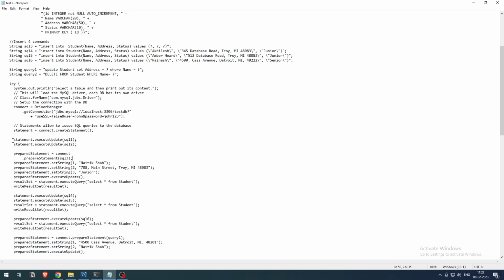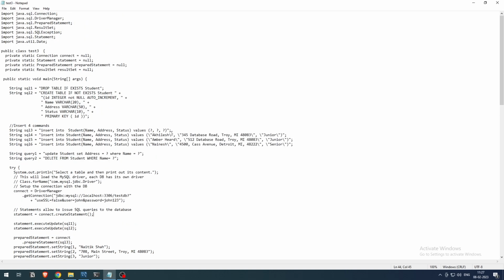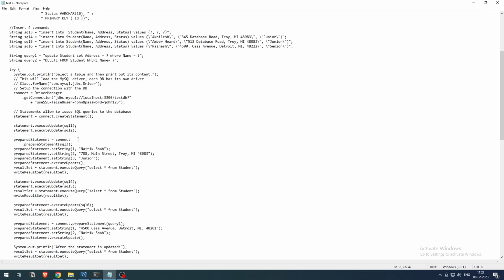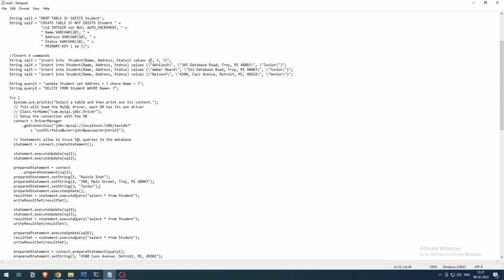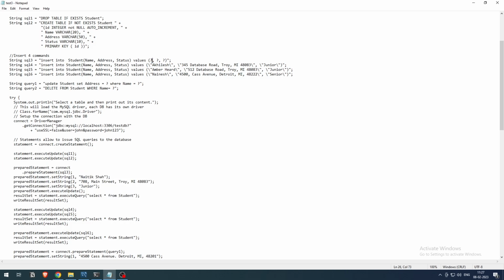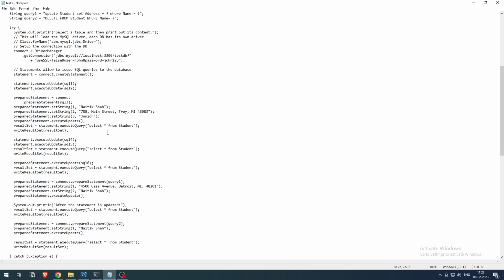Over here, statement 1 and statement 2 are executed, which means we drop the table if it exists, and then we create a table. To execute the third statement, I add the data. As I said, I had not added anything, but now via this statement I add my name, Naitik Shah, to the table.